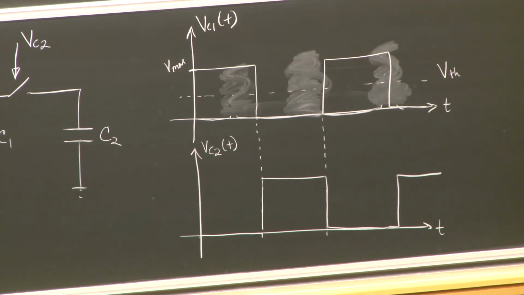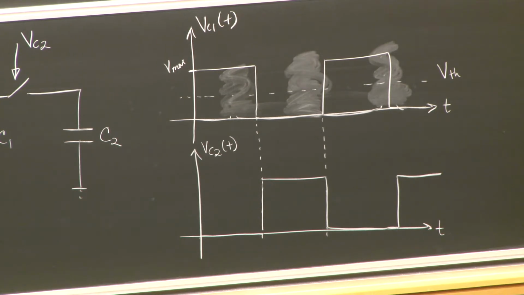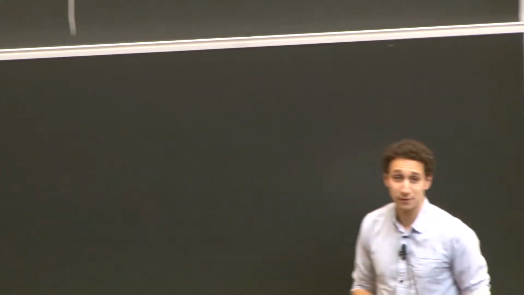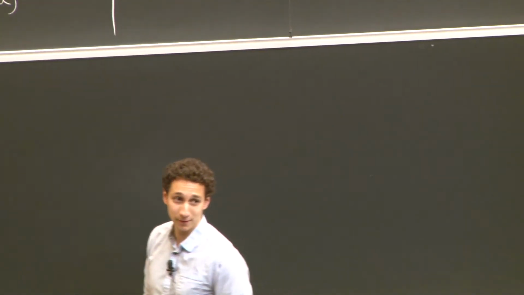How do I make an oscillation like this? Does anyone have any suggestions at all? Yeah. Wait, yeah, op amps are involved. It's a good suggestion. Yeah? Probably capacitors, right? So capacitors are the one circuit element that we know about that has some dependence with time. Any other ideas?